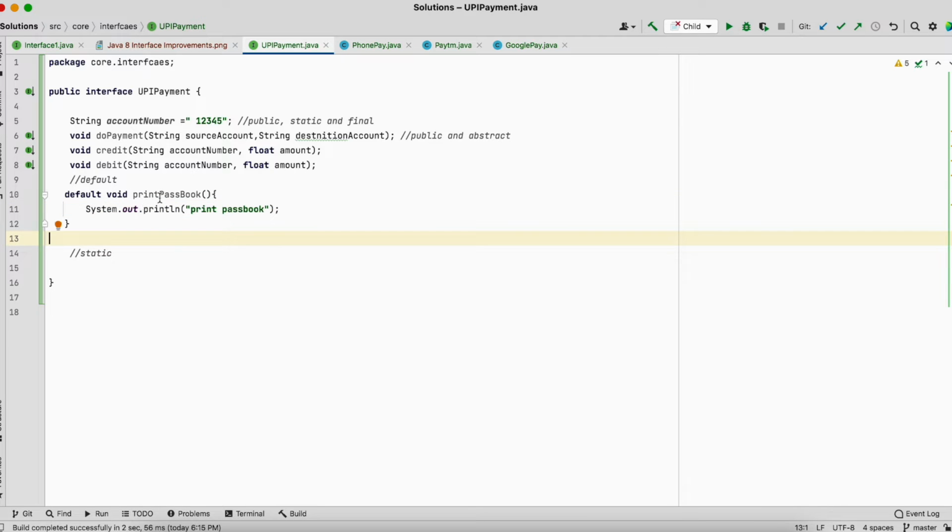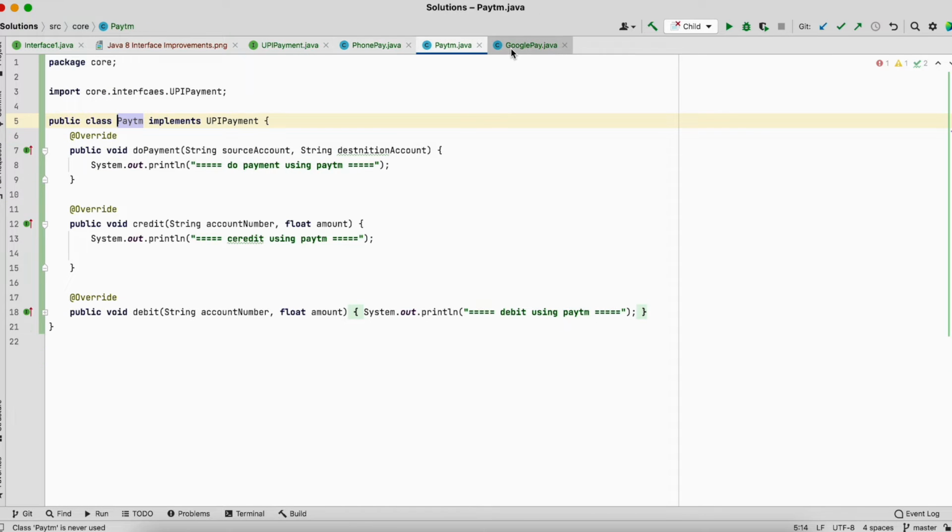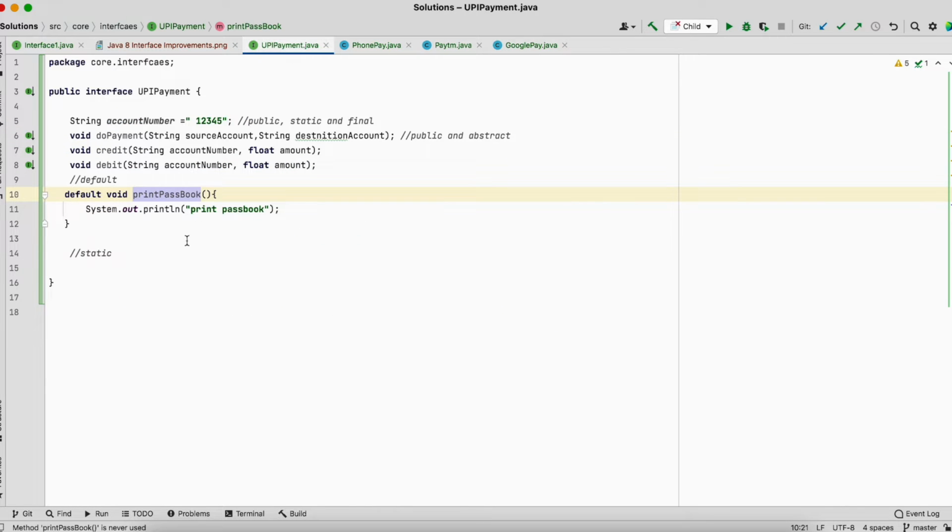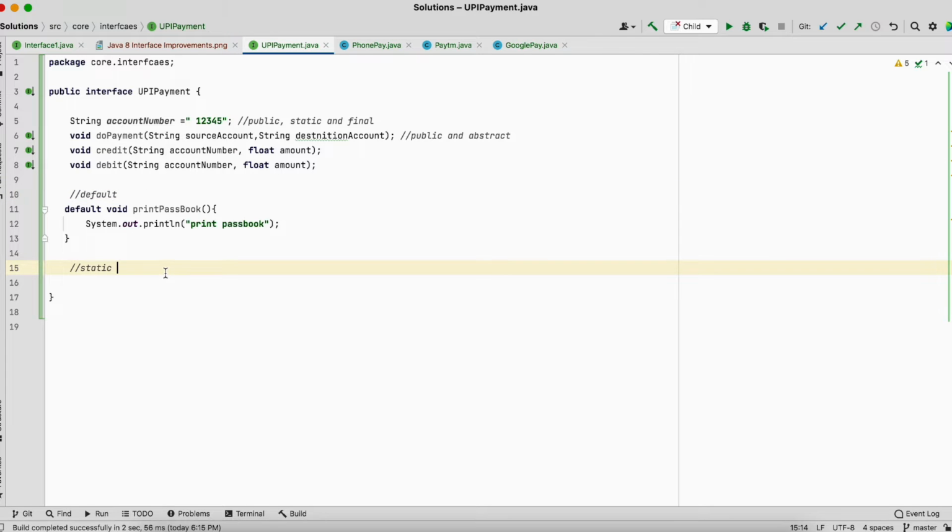See, if you add default methods, it is not disturbing the existing implementations. That is the reason they introduced default methods in Java 8 for interfaces.